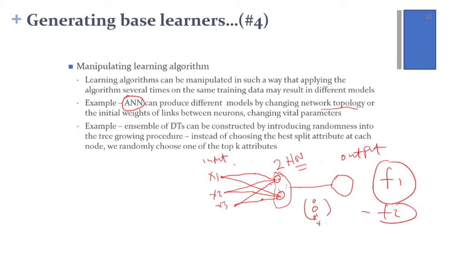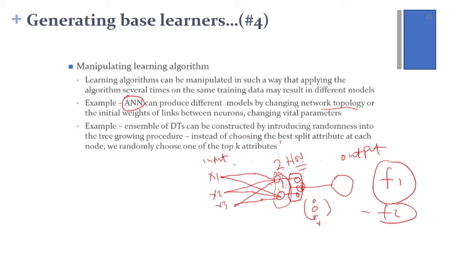Once I'm done with building the number I want, I come back again and say, okay, instead of having 1 hidden layer, this is 1 hidden layer with 2 hidden neurons, I want to have 2 hidden layers. I create another one here with another 2 also. This is connected to this. Now this is hidden layer 1, this is hidden layer 2. This is another topology entirely. So I've manipulated it again.